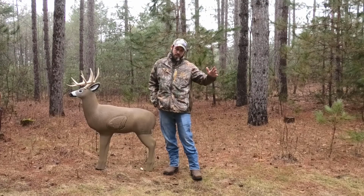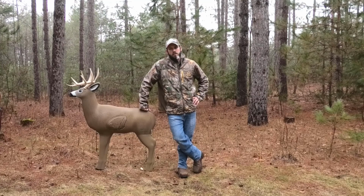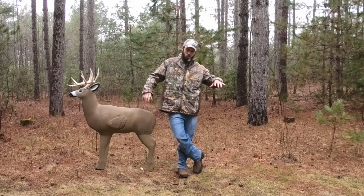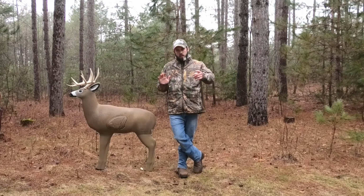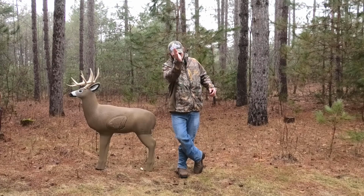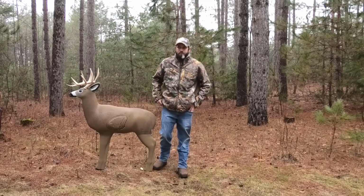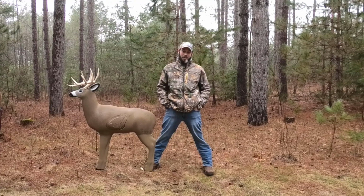Then he comes up and he comes right up onto this little knoll, and he sits there and he struts. So what I'm thinking, in hindsight, is he was going up there because that was the highest point relative to where he was right now. And if I could have drawn him down like he did, and if I could have been closer to that high point, man, if he went up there, I would have got a shot.